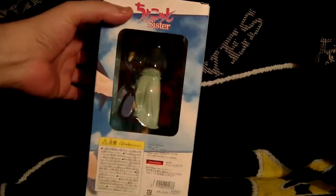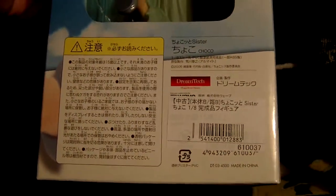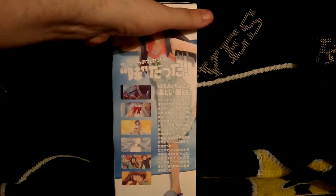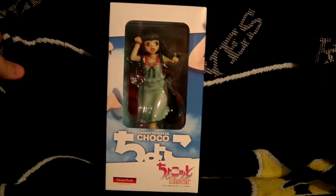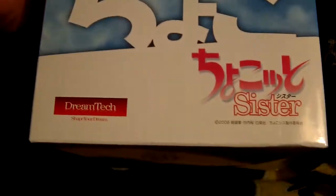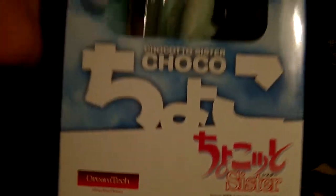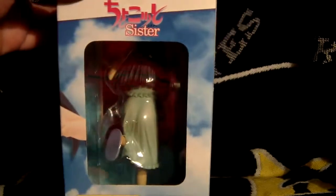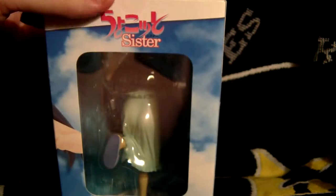And we have our information here, of course, not a bit of English. And on the other side here, once again, not a bit of English, everything in kanji. This is a figure from, it says here, Dream Tech. Shape your dream. Not a big figure company that I'm aware of, but this is a pre-owned figure, pre-owned in a way that whoever owned it before never opened the box. So it still has its actual factory seals on here.